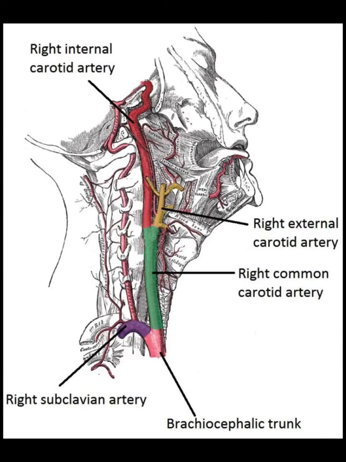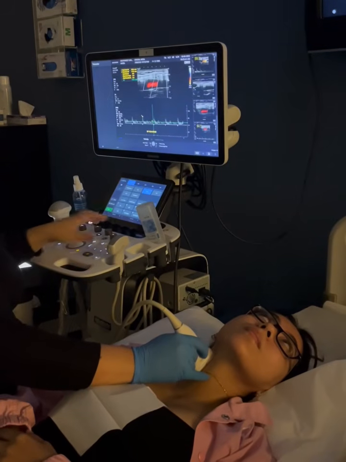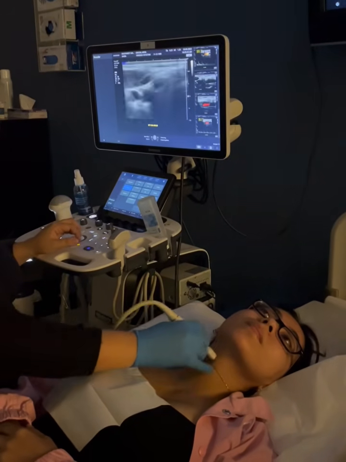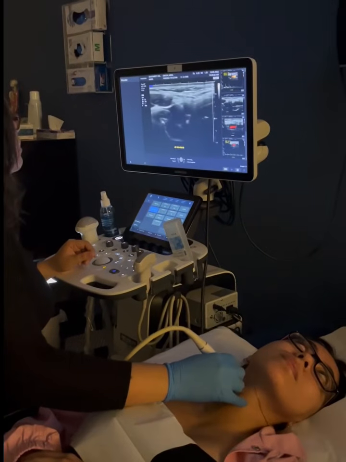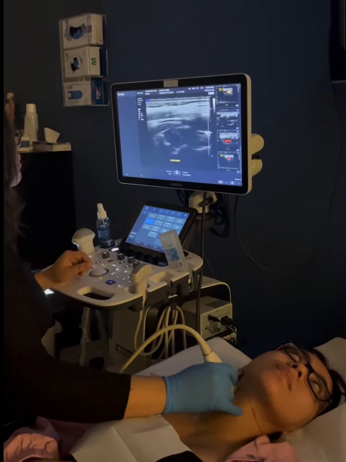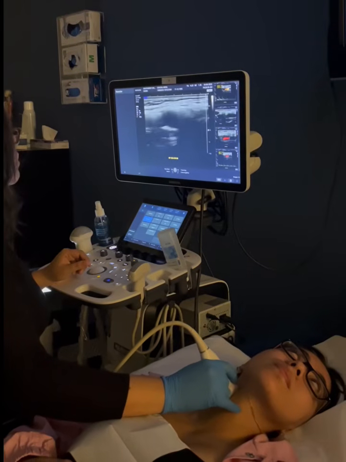So the bulb was the ending of the green, and now Myra is going to evaluate the right external carotid artery. As you can see, Myra is going to find the bifurcation where the bulb becomes two vessels. Typically, the ECA is the smaller of the two, and she's going to turn on it.